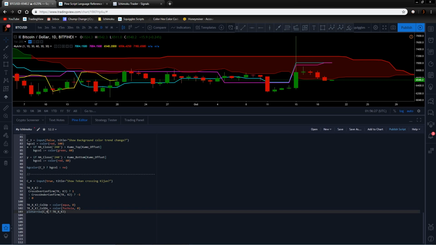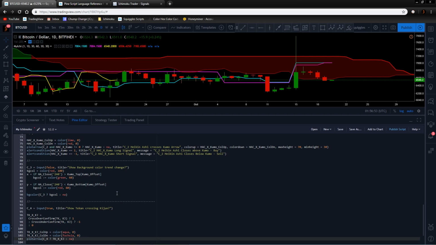Expression 1 is the variable C4, which at this point holds the true. So that means we're going to run the true result, which is the value of our variable here. But if that was false, then not applicable. Don't do anything. Don't draw an arrow. We don't want to see an arrow. Cool.